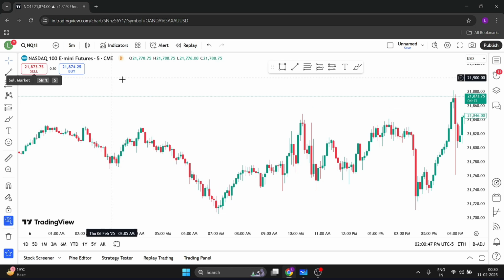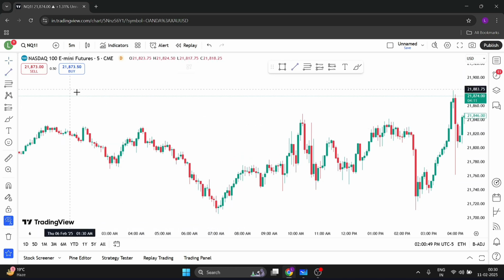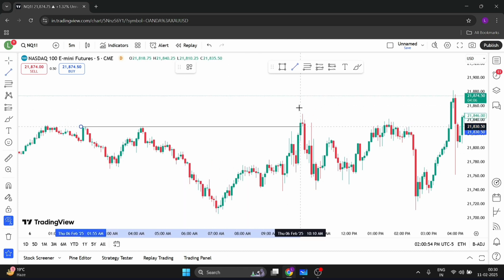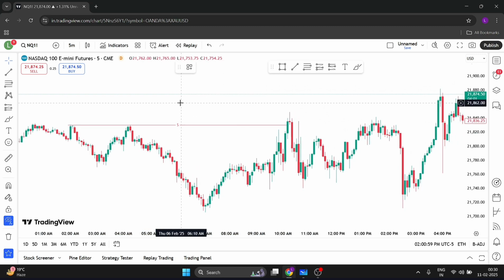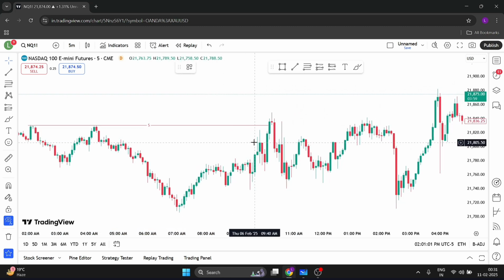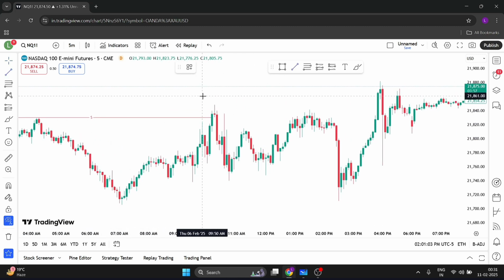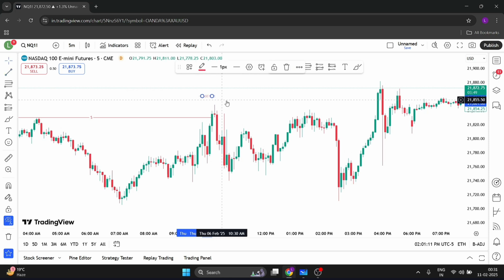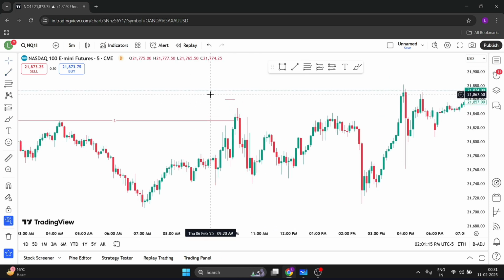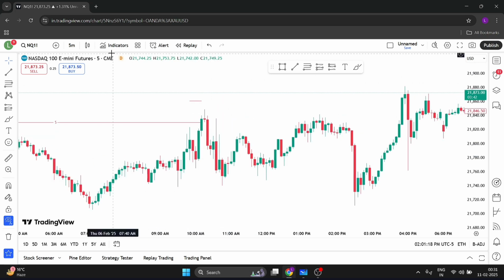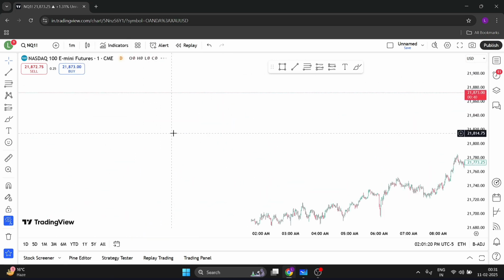There's major liquidity here, known as EQL, or equal highs, especially visible on higher time frames. This kind of liquidity attracts a lot of attention from both buyers and sellers. Now, along with this, we also have a macro between 9:50 to 10:10 a.m. New York time. So, let's switch to a smaller time frame to break it down further.